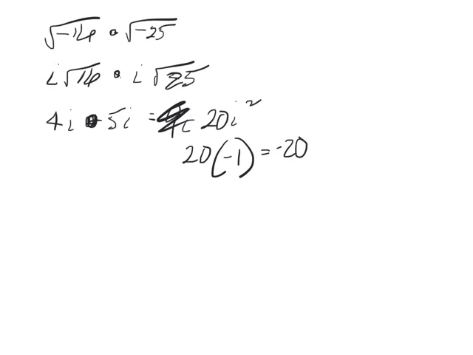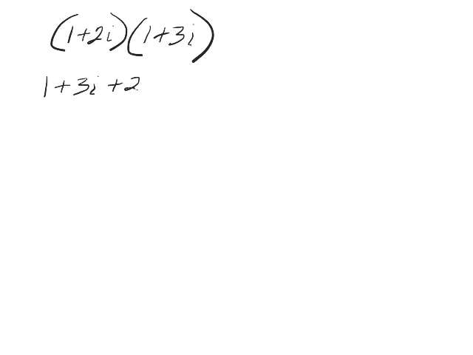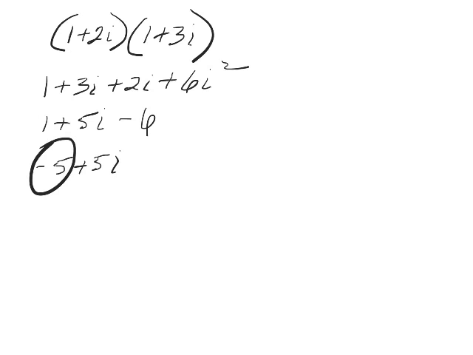Okay, so hopefully I can keep you from getting too confused, because you're talking and reading and all that at the same time. 1 plus 2i. We're going to use the FOIL method for this one, so just your regular first, outside, inside, last. Don't forget to square the i, so 1 plus 5i minus 6. And then when we do the subtraction, minus 5 plus 5i, and remember the constant goes first.